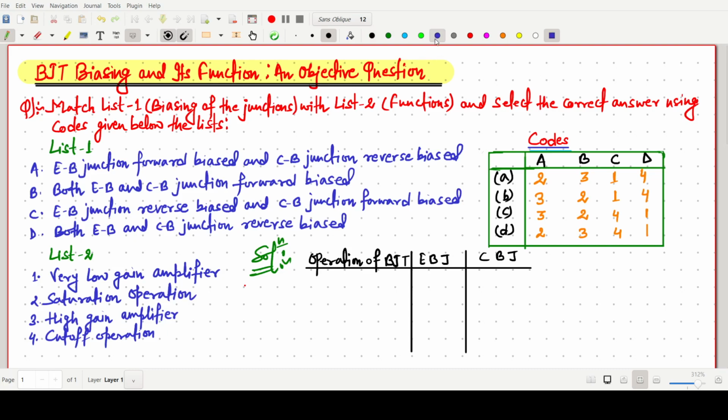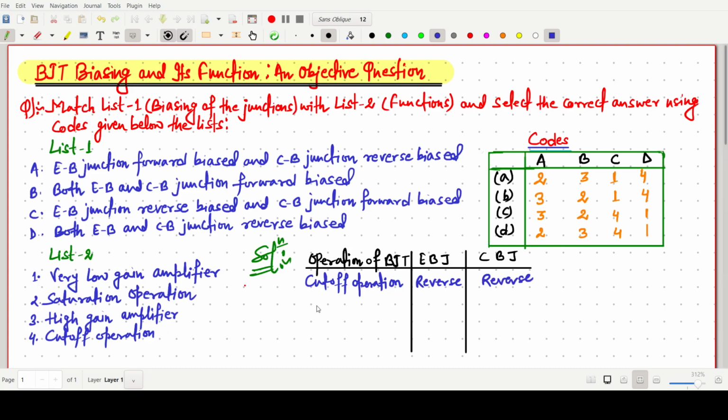The first one is cutoff operation. Cutoff operation means both the emitter base junction and collector base junction will be in reverse bias. So I am writing only reverse, and this one also reverse bias.